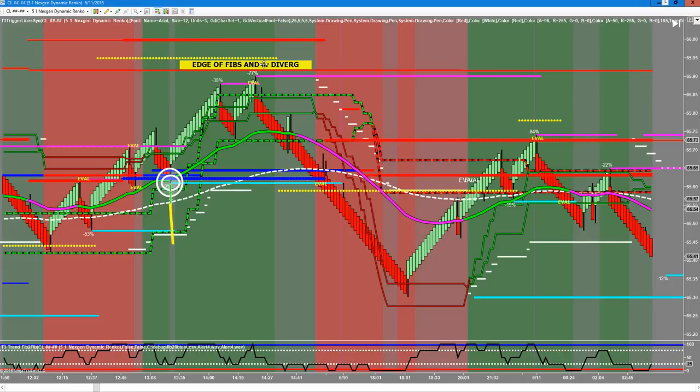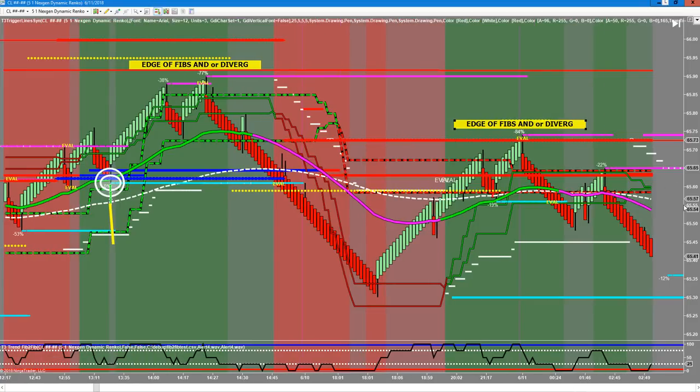And again, you can see why it's tempting for new users to say, okay, I'm not going to just do trend trades. I'm going to do trend trades and fibs and double divergences and pivot stop outs at the edges. You can kind of see the allure, right? Now, we're not doing that in this lesson. We're doing trend trades. So we're missing half of the trades from the edges, but that's okay.